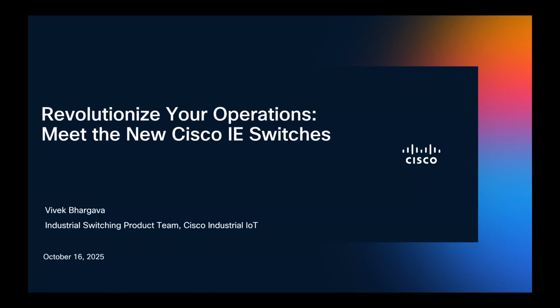I'm really honored, and it's my privilege to talk about our Cisco Industrial Ethernet switches in this session. Other sessions will cover other aspects of industrial networking: we'll talk about routers, wireless access points, and security. But this particular session we are focusing on our industrial switches. My name is Vivek Bhargava, and I'm a product marketing manager in our industrial switching product team at Cisco.